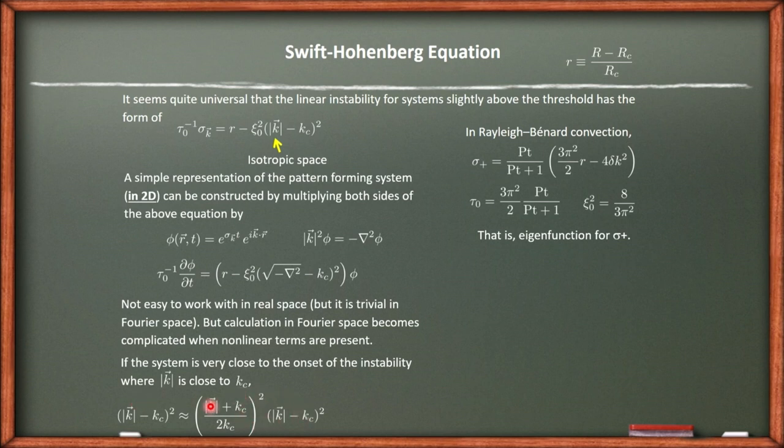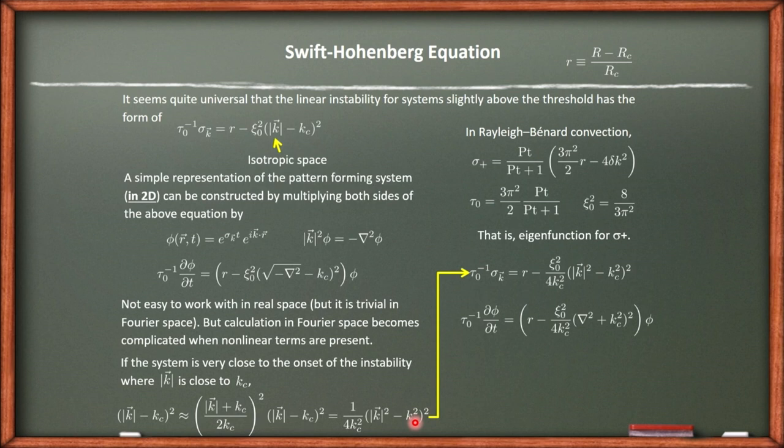But if we do that, you have something like a plus b times a minus b, the whole thing squared. So it's going to give you something like k squared minus kc squared. And we know definitely how to deal with that in real space. So that's a Laplacian kernel. So the Swift-Hohenberg equation, or type of equation, is using that idea. Although we start with the Rayleigh-Bénard convection, we know the linear stability analysis gives us a kernel that looks like this, but it's not that easy to handle in real space. But with this compromise, we can recover that new form of the dispersion relation. Now we can write down the differential equation that captures this linear instability behavior, right?